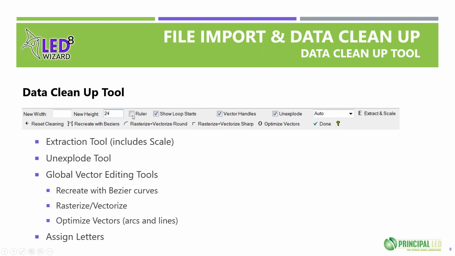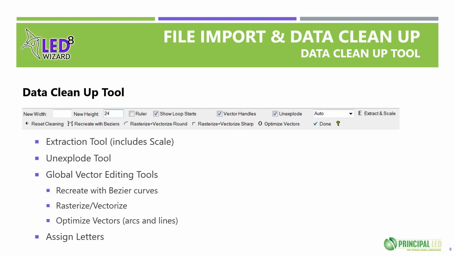We also have a ruler option here. If you need to measure something within the layout, let's say you don't have an overall measurement, an overall scale on the vertical or horizontal, we can scale something within the layout, and I'll show you that. There's an unexplode tool, which is here, and I mentioned the idea of exploded data. So this is a DXF file that is exploded into individual objects.